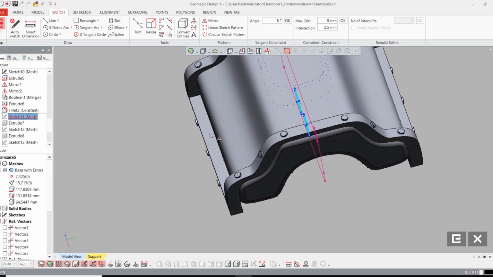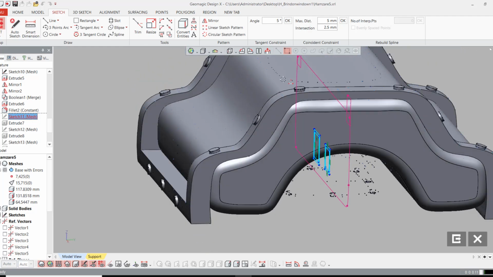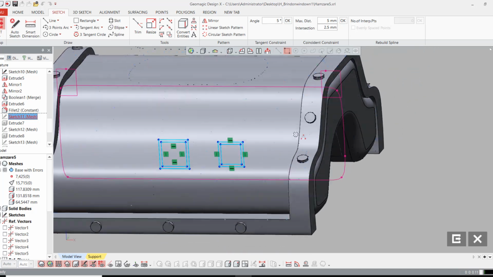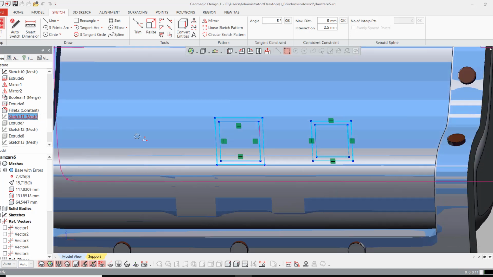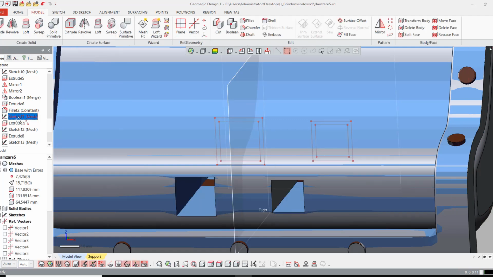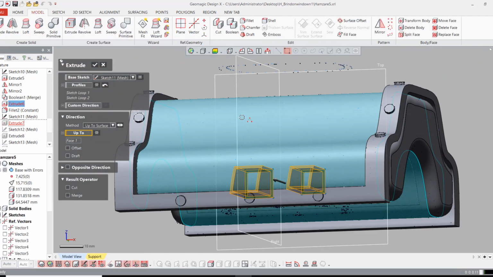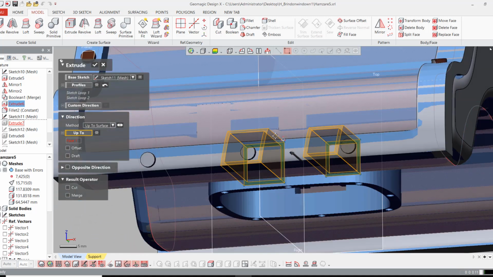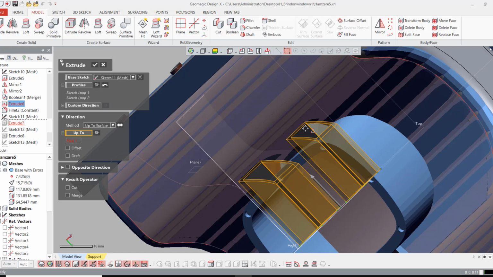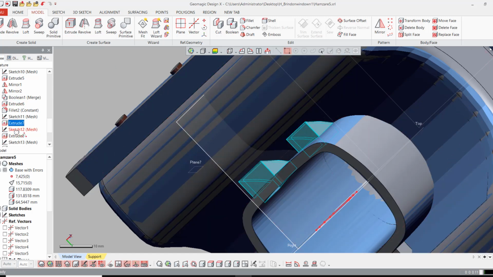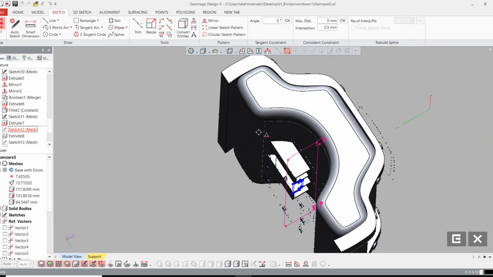We will use a mesh section sketch, and then we will get a profile like this, and then we will extrude these profiles up to this surface, and same with this side.